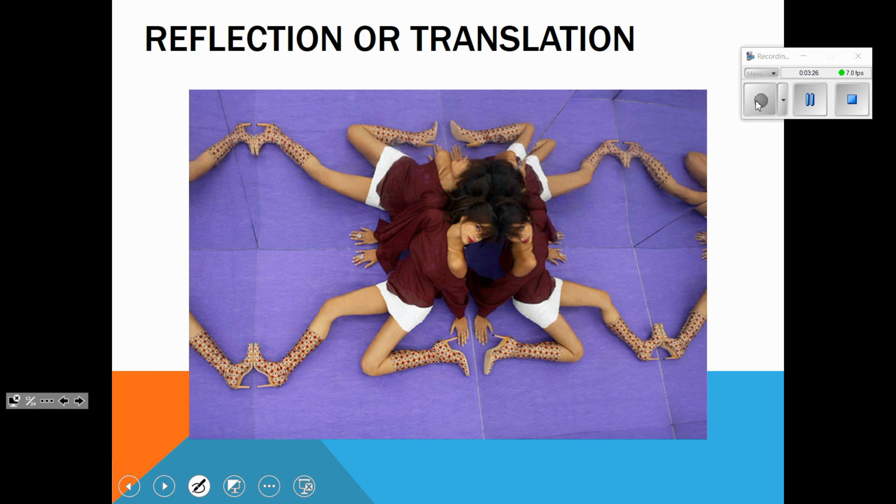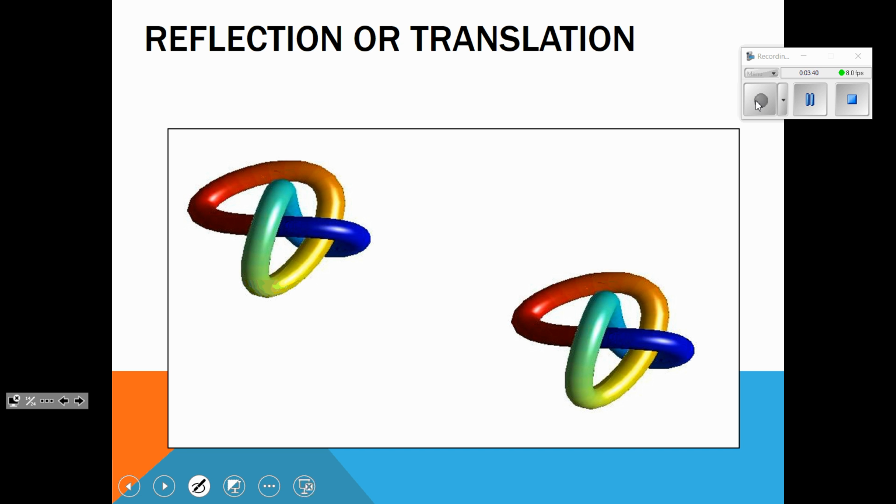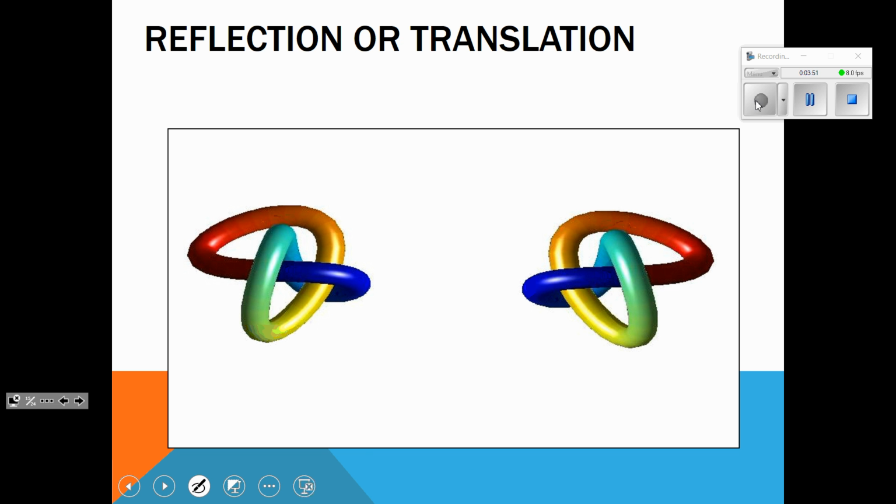This is a pretty wild looking picture. It's actually a lady sitting in a corner with mirrors in the corner. And so this would be a reflection. If you choose one of the colors, for example the red, you'll see that it's in the same position. So that is a translation, not a flip. That's a slide. Okay, if you look at the blue right here, it's on the right side. This time it's on the left side. Line of symmetry, that is a reflection.